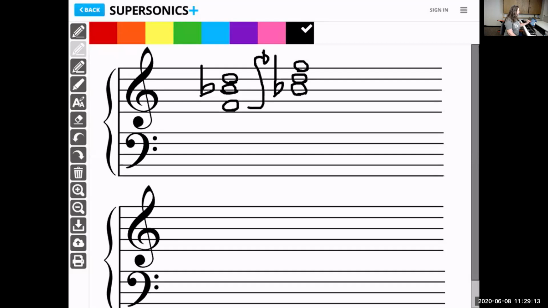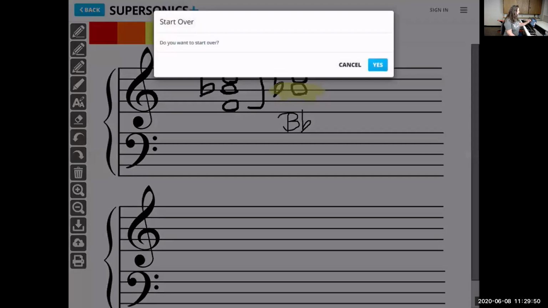And now I can also see that my bottom note, which is the root, here's my root right here. Well, I sort of crossed it out, sorry. Here, let me do that a little differently for you. There's my bottom note. We'll highlight it instead of cross it out. Okay, so my bottom note is not just B. The correct answer here is B flat. You have to put the flat because that note is not simply a B, it's a B flat. So make sure that you do that so that you get it correct. Otherwise you'll have points taken off. Okay, we'll go to the next one.